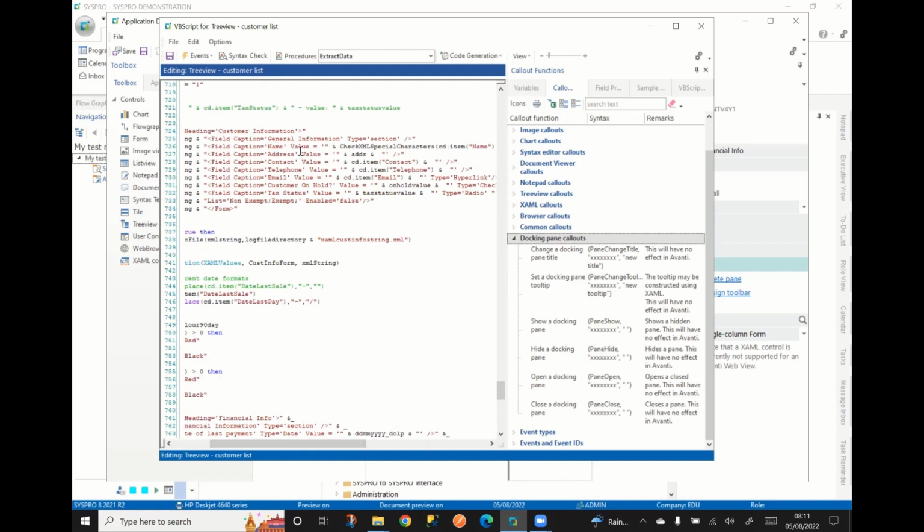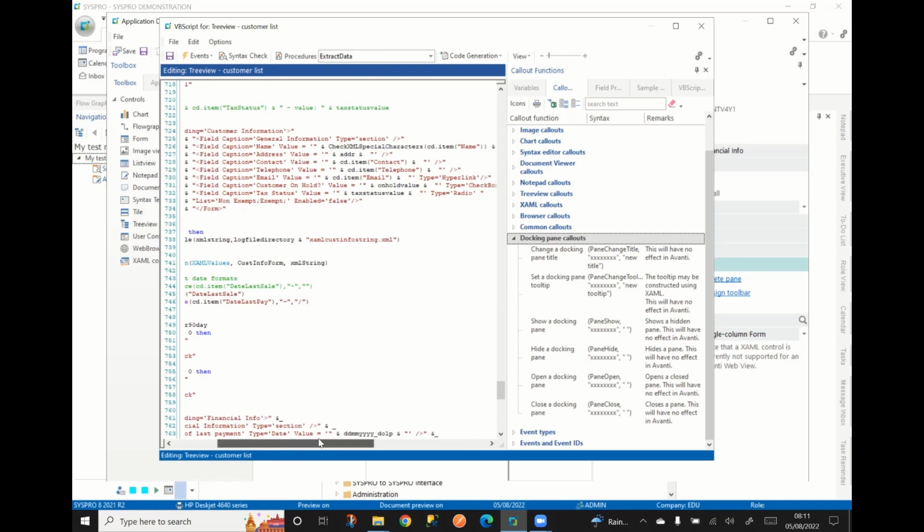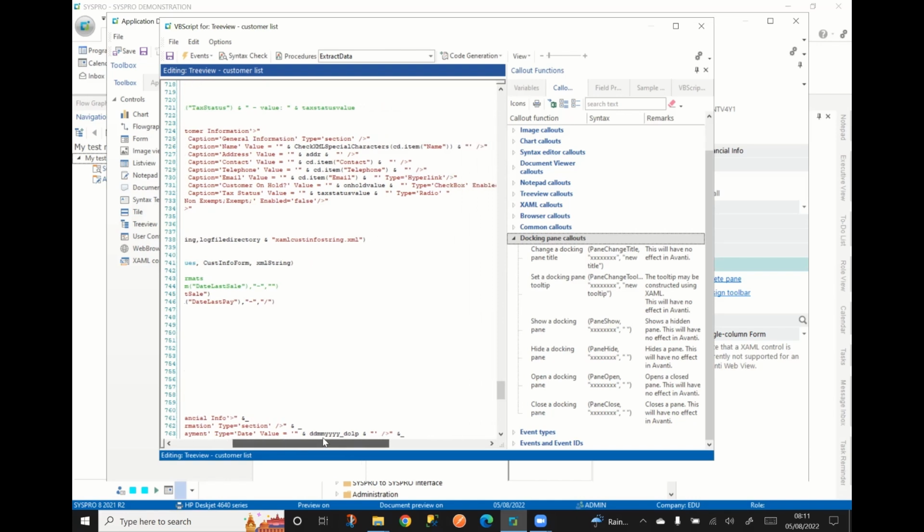The caption is called name. The value is, I would choose a difficult one, isn't it? The value going in there is the item from the custom dictionary called name. Now, notice here that I've run it through check special characters as well. That's because one of the customers in here is called bikes and blades with the ampersand in.